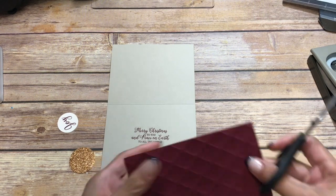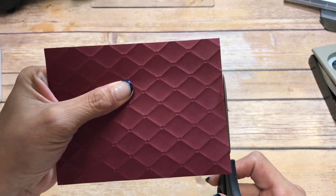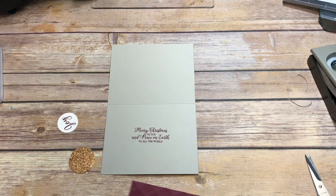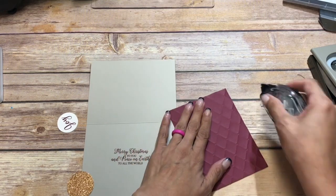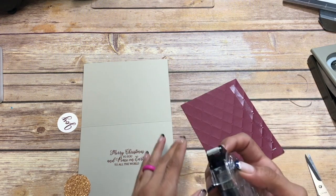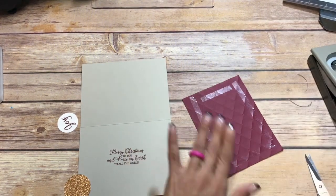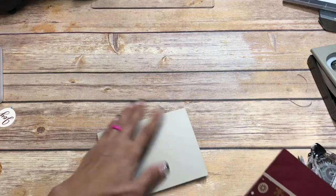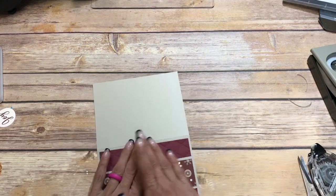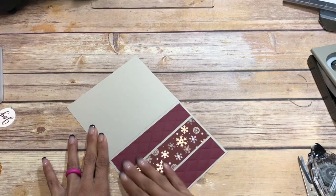And I do have a little bit shorter, so I'm going to get my snail. Alright, so just like that, and you want to give it a good rub down so that way it stays adhered to your card.